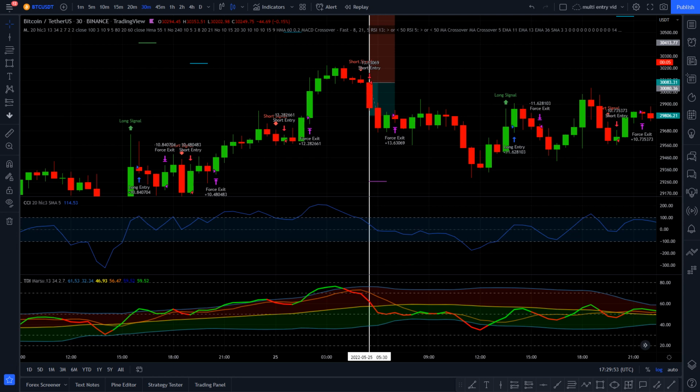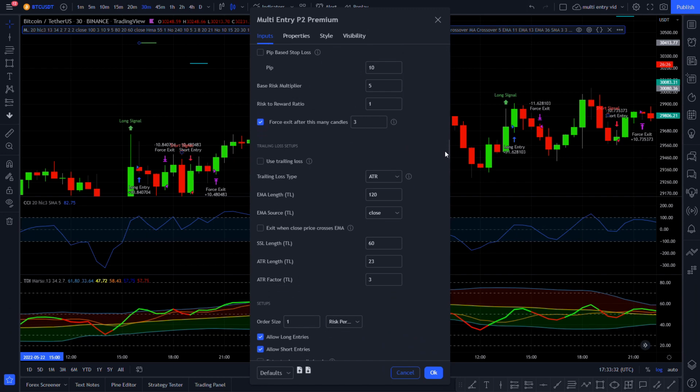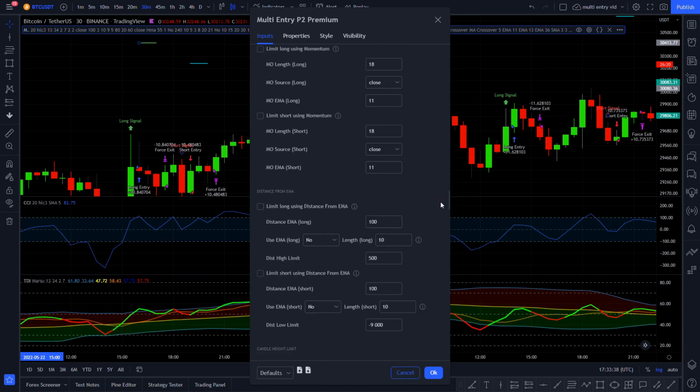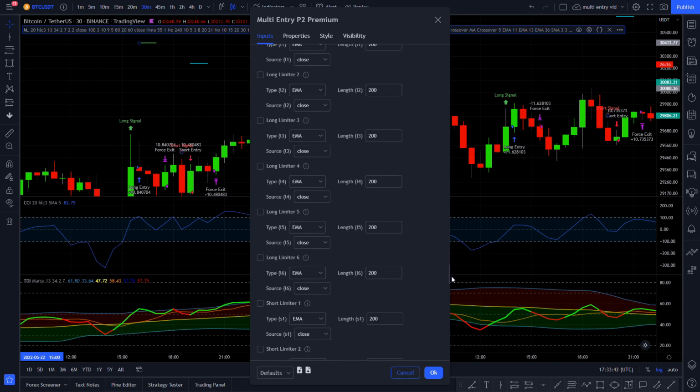With this function, you can find out how the price reacts to an entry signal after the first few candles, or you can limit how long you want to be in a position. Under this section, you can set up different trailing stop losses and position sizing rules. There are also a lot of other filters which I showed you in my previous videos, like the Keltner channel, Bollinger Bands, abnormal movement, RSI, momentum, trend, sessions, and many other filters.